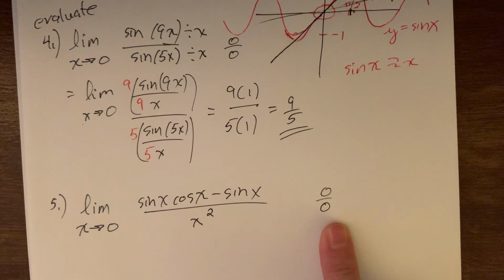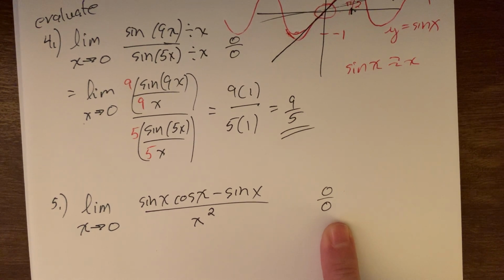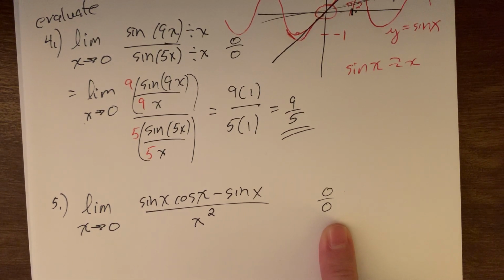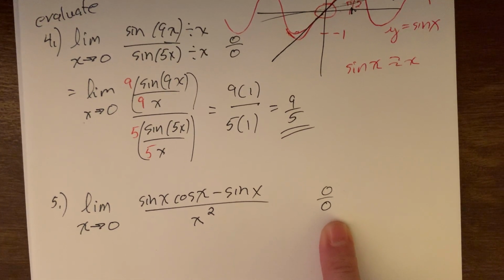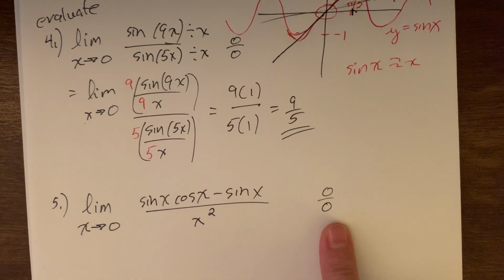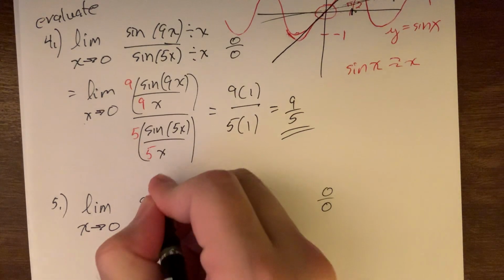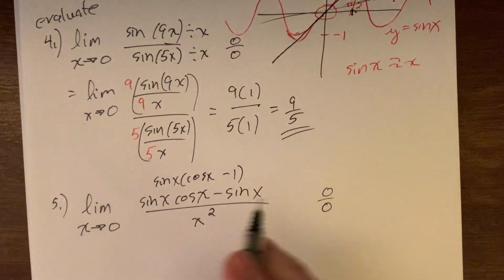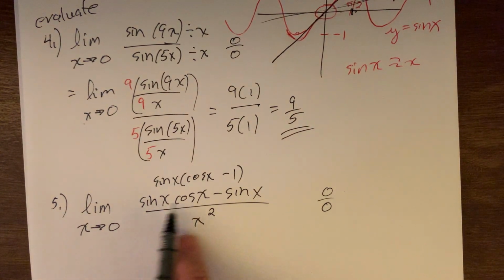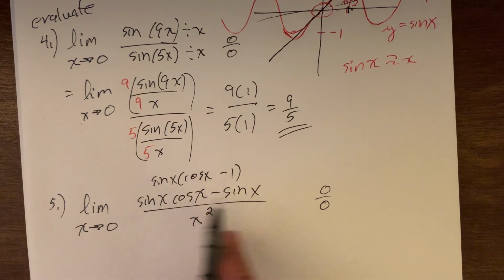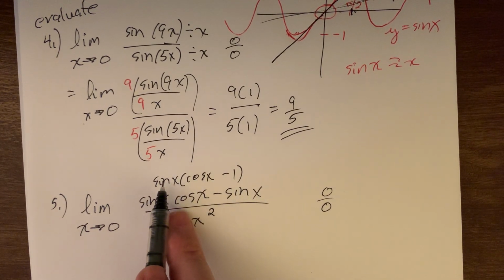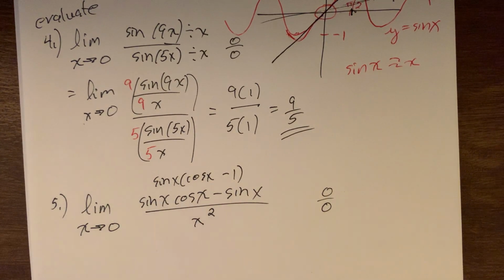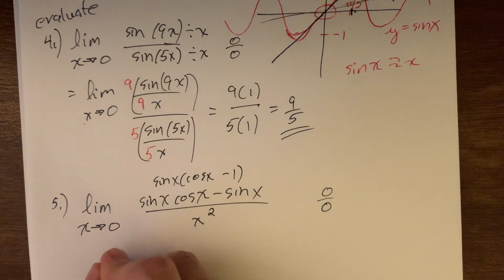But now we have to realize that we can factor. How are we going to make those two identities apply? Which one? Well, sometimes we have to manipulate. So sometimes we just got to try something. And I'm going to try a GCF. I notice this piece and this piece, they both have sines, so I'll pull that out. And now maybe you're starting to see it, you're starting to get closer.